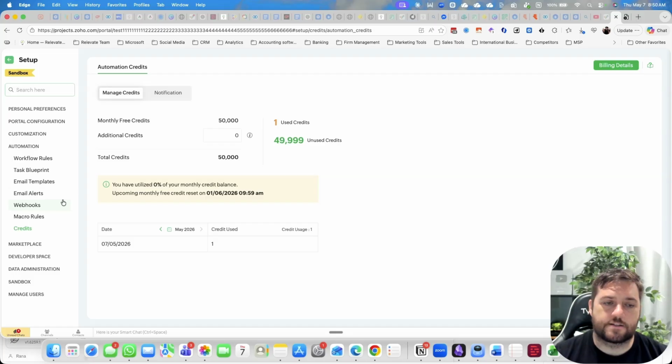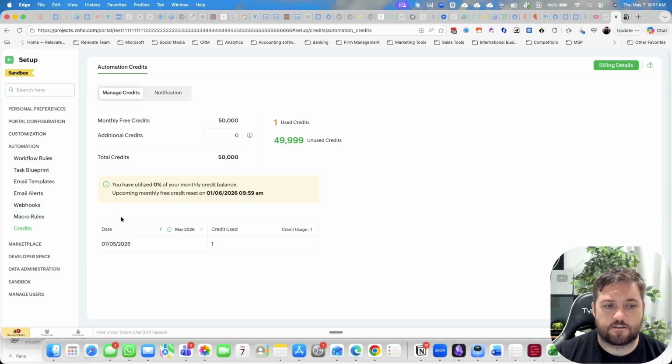Now, automation credits is when you're running workflows and blueprints and tasks and things, you will chew up some credits. Now, I've never seen anybody use all of their credits. So don't be too concerned.